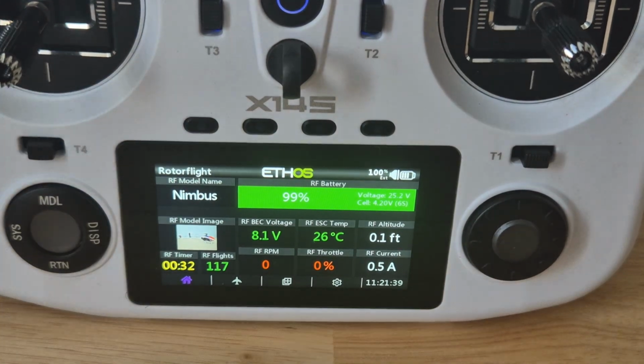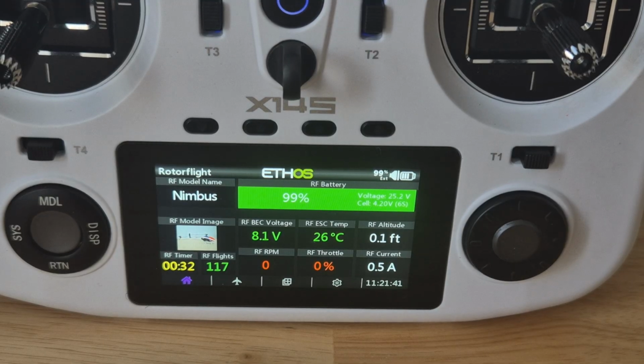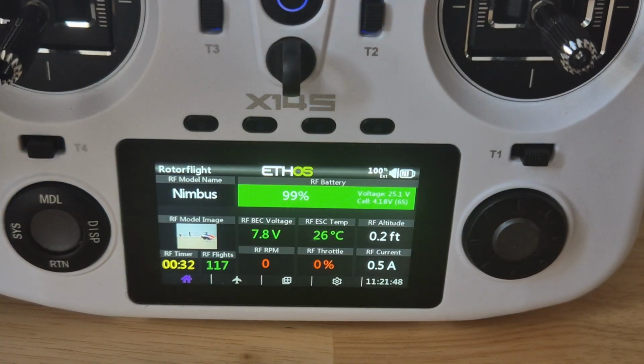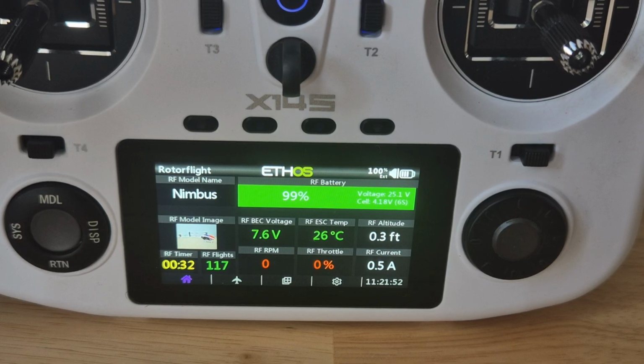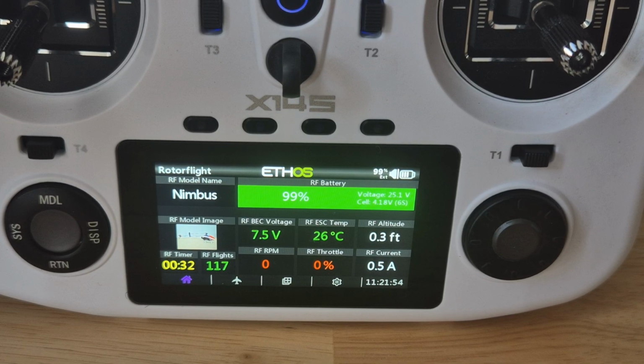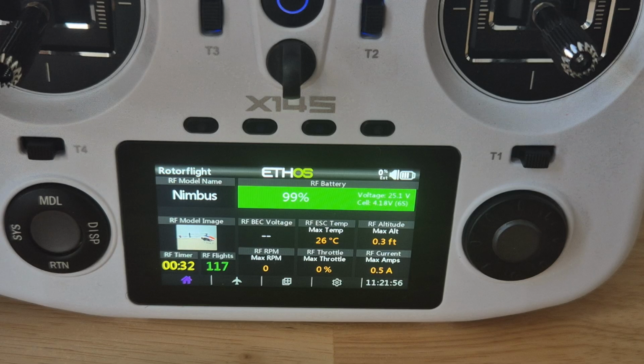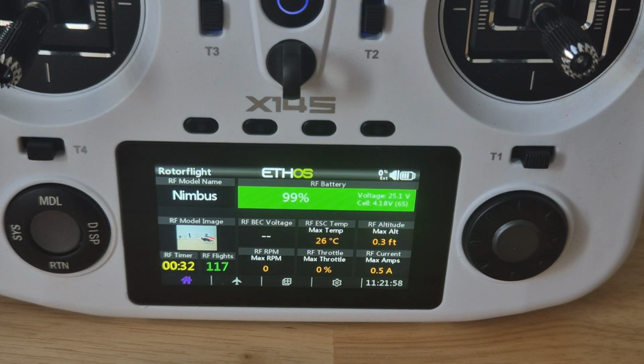And then throttle hold. Now I'll show you what happens when you disconnect the heli. So this heli's got a buffer pack attached to it. I'll just flip the switch to turn it off. Now what will happen is it will actually go to a summary, telemetry lost, essentially for all of the telemetry sensors. So you can see there that you now have the ESC temp maximum, altitude maximum. They're all quite low because I didn't actually fly, obviously.